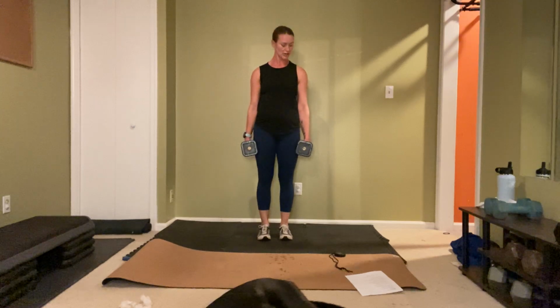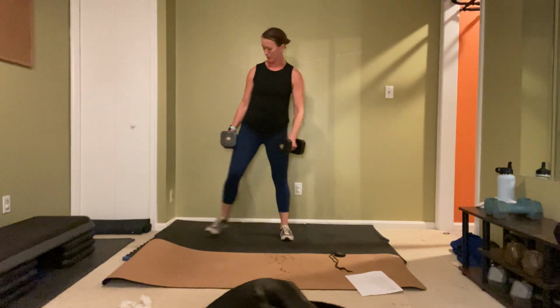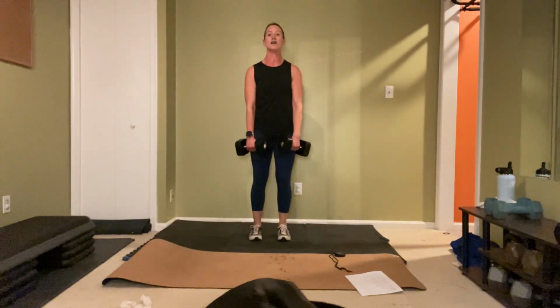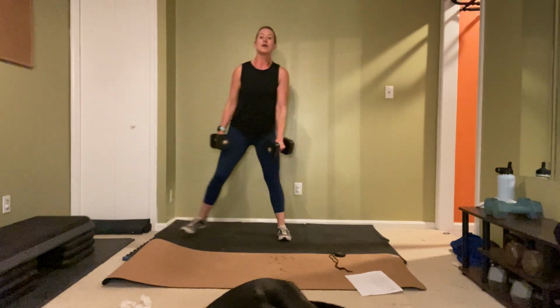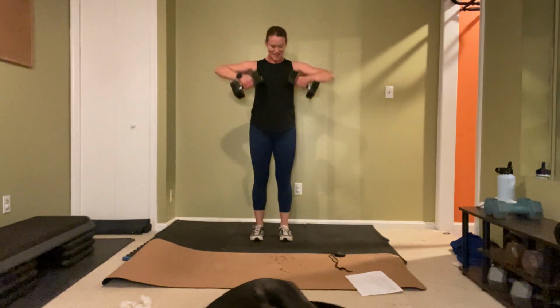All right, keeping that high row. Got our lateral lunge. Deep breath, and let's go. We're in that lateral lunge. Feet are flat, not rotating that ankle. Pull those glutes back behind that foot. Got one more. And rest.